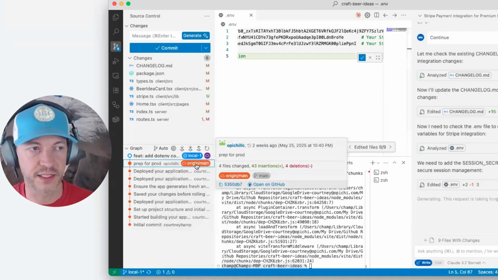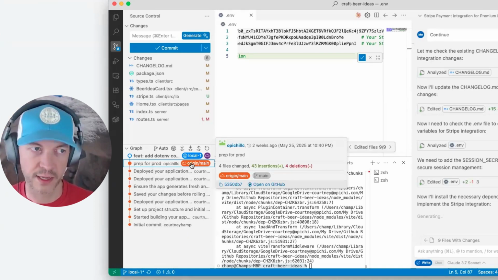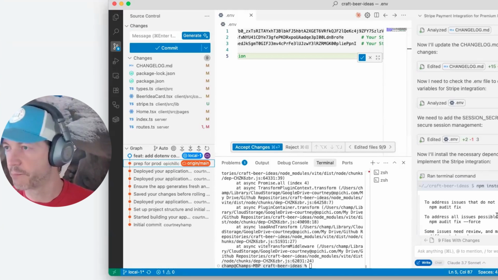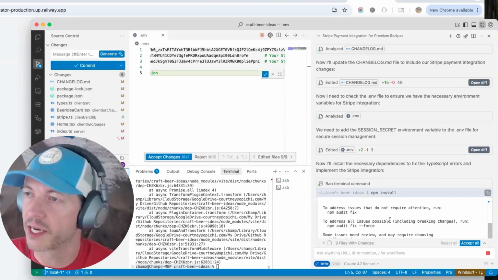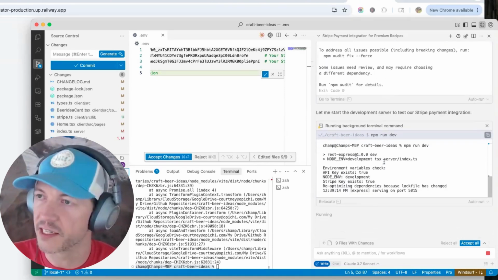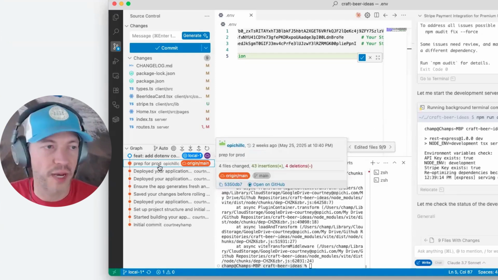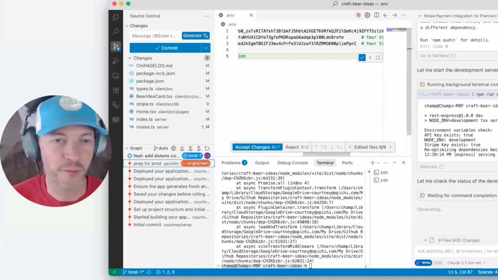Since this is published on Railway, I don't want to make these changes to the Railway branch until I've tested them. And then I can merge those in GitHub. I can do a pull request and test them and merge them after the fact once I've tested it locally. If I don't like it, I can always go back to the main branch and start again. Keeps you from breaking anything.